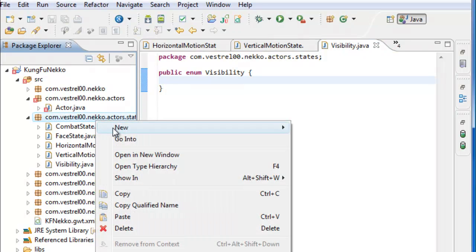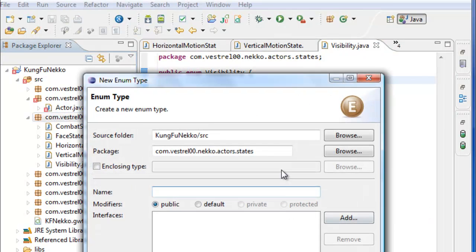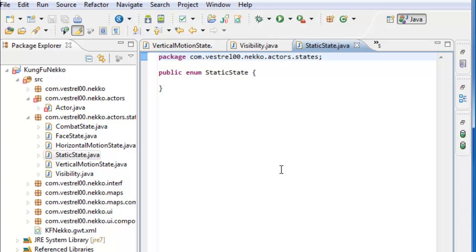And what's the status? Is our actor still alive? Is it dead? I guess we should have called it visibility state, but whatever.